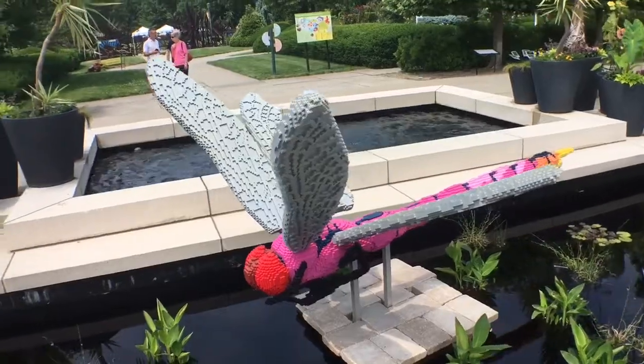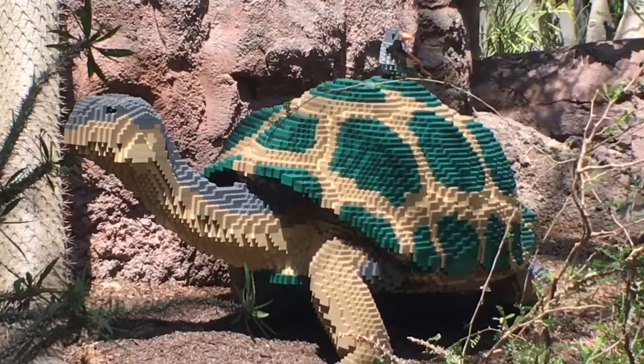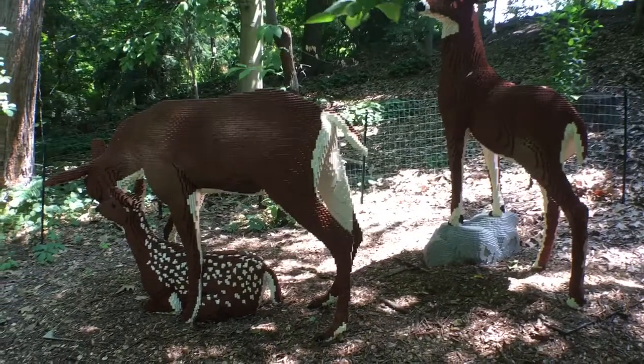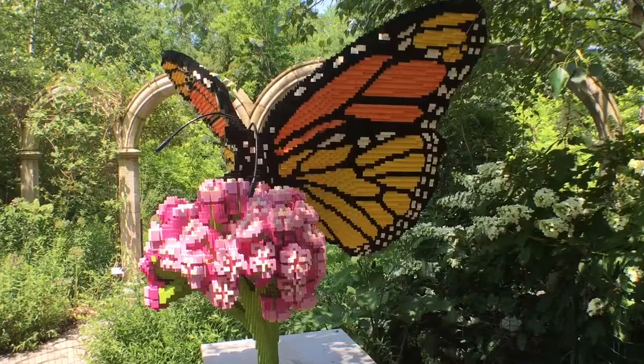Now these are using literally — I mean, you have to get up close to see this — but there are literally tens of thousands of pieces of actual Lego bricks. They're not bigger size; they're normal Lego bricks. The artist spent literally weeks and weeks creating each piece, and some of them are made up of over 70,000 Lego bricks. It's impressive. And when you take a picture, sometimes it looks like it's pixelated, but it's not — it's Lego bricks.